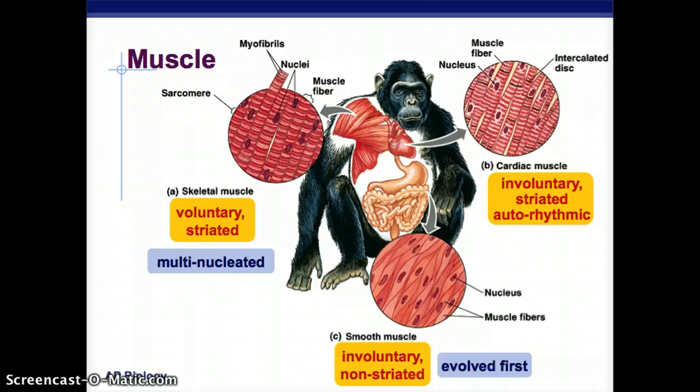So here you can see it. We've got our skeletal muscle, voluntary, striated. So it's got the stripes to it. Our smooth muscle, it's involuntary movements, non-striated, so it kind of has its own little thing going on, but not stripy. Then the cardiac muscle, striated, stripy here. We've got an intercalated disc. We'll talk about what that is.